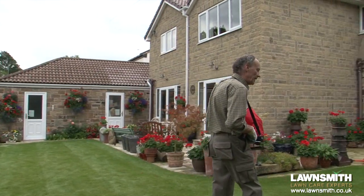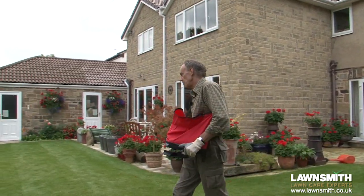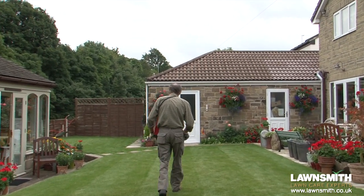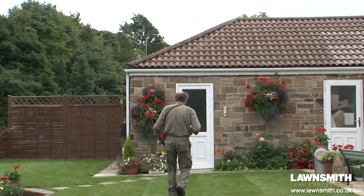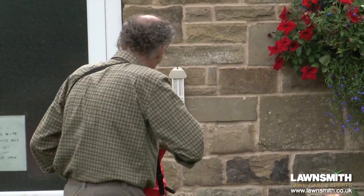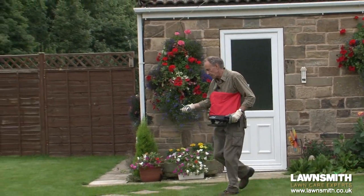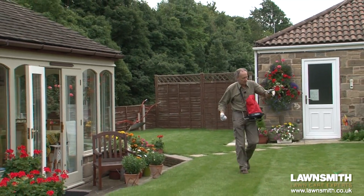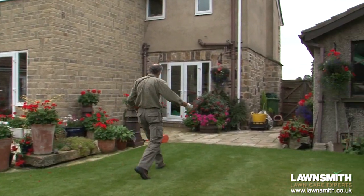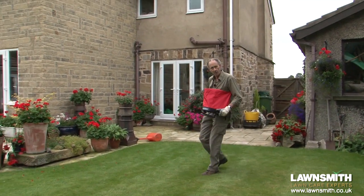Walking a little bit slower than normal, cranking a little bit faster — there we are, that's done, and now I go back down and finish off. So we've finished the lawn. There are some corners on this lawn, so once again good reason to have gloves on — just a little handshake in the corners if they happen not to have been done properly. That one's all right. I'll just go up to this one over here and that just makes sure you've got everything done. Right, on to the next lawn.